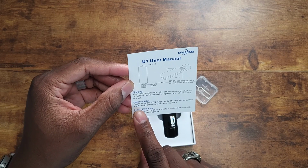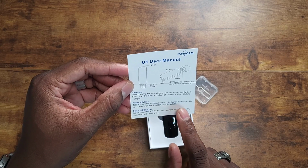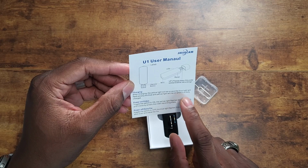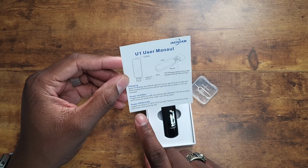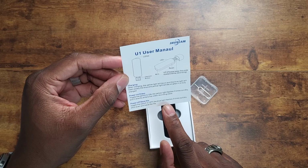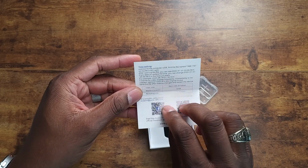So to toggle on video, toggle the switch to on, the yellow light flashes 3 times quickly, and it directly enters video recording state. When charging, the yellow light will be on, the blue light will be flashing slowly, and the blue light and yellow light switch when fully charged. And then to power off and save the file, you toggle the off switch and the blue light flashes 3 times quickly and shuts down and saves the file. And then here is some support information from them.